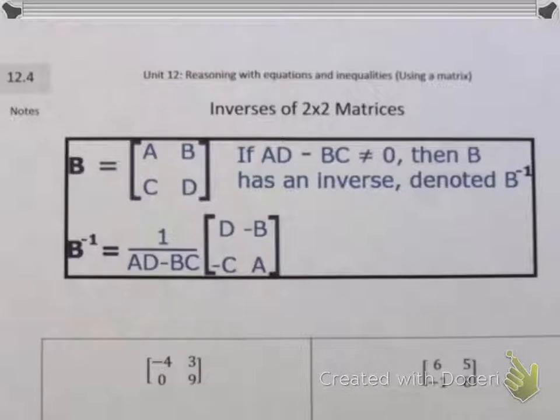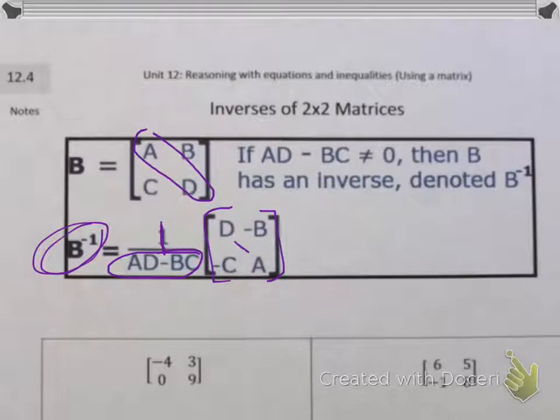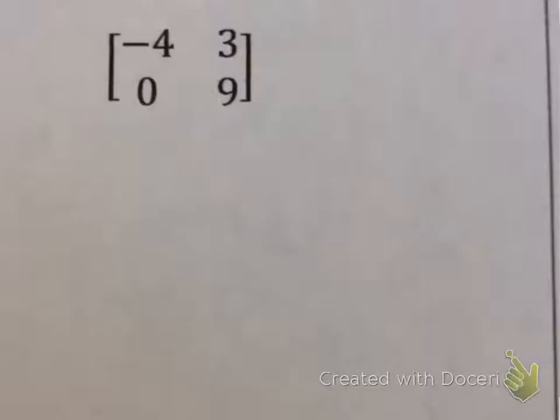And in order to find the inverse, we're going to do the same thing here. If you notice, to find the inverse of a matrix, we actually do 1 over the determinant value, and then we times it by a matrix that is a little bit different. So we normally have A and D right here. We flip their spots, and then we change the signs the other direction. So 1 over the determinant, flip this direction with the diagonal, and change the signs on this direction. So let's see if we can do that.